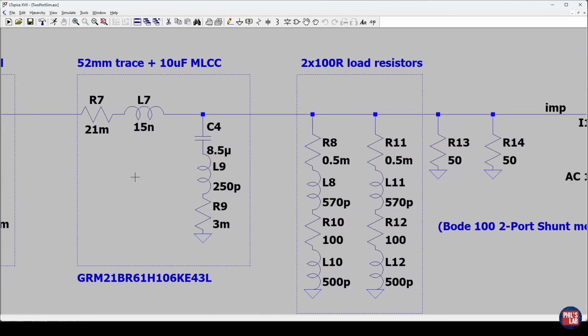Similarly, for the point of load where I have the multi-layer ceramic capacitor, I've extracted that LCR model from Murata, who makes this capacitor. I've added in a tiny bit of effects of derating. So this is a nominally 10 microfarad capacitor, but it's derated to, let's say, 8.5 microfarads for that particular DC voltage, a far lower series inductance and far lower series resistance.